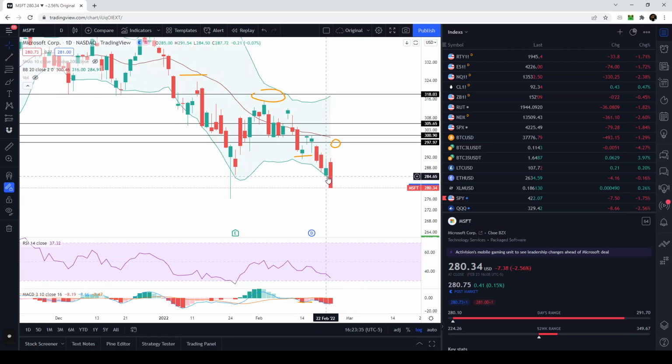And basically, when stocks are trading outside of the lower standard deviation and close, that means that they're very overextended to the downside. And what stocks end up wanting to do is they want to revert back to the mean. And it's a very, very good sign when a $1 trillion company like Microsoft is trading this low. All right. So, like I said, in the past, we did have multiple days that were trading and closing outside the lower level of the Bollinger Band. But this is a good sign that a bottom is starting to form.